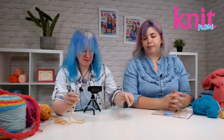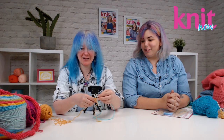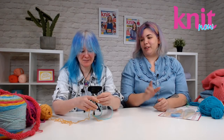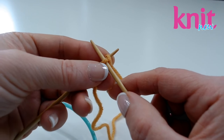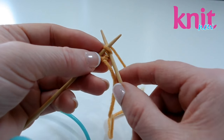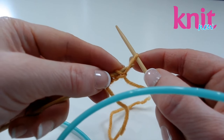And you'll also notice that they are cunningly coloured, so that you know which size you've got, because as good as needle manufacturers are at labelling their needles, they do eventually wear off, don't they? The numbers. Yeah. So shall we take a closer look again? Why not? There we go. So I'm going to just be casting on here as previously. Again, just a normal cast on. But with this, obviously, you can cast on as few or as many stitches as you like.